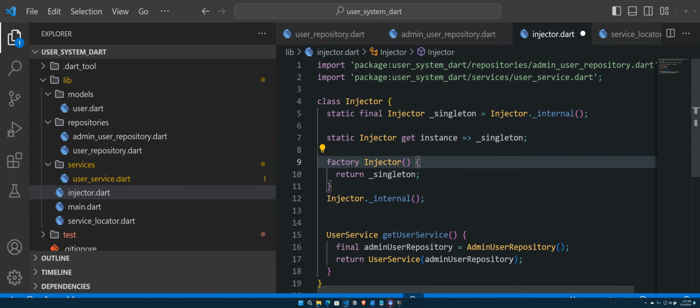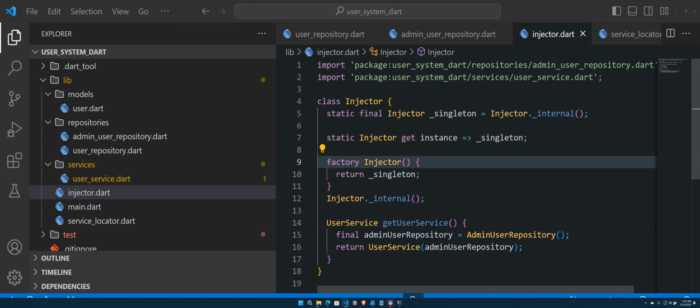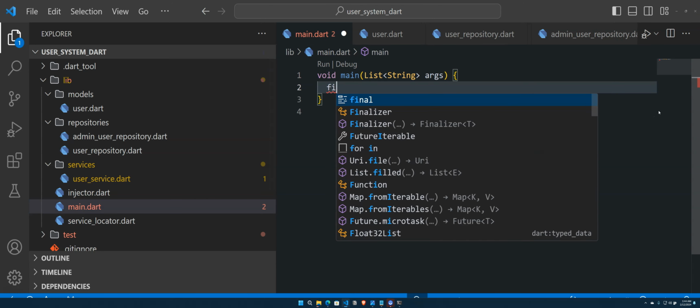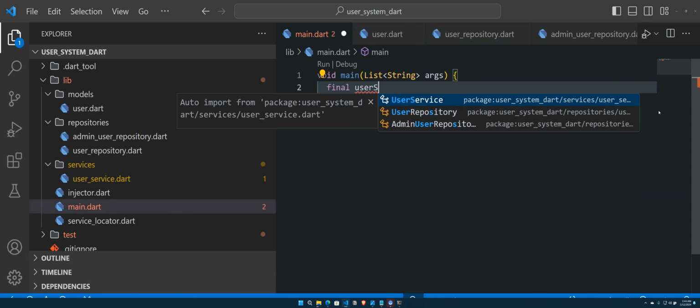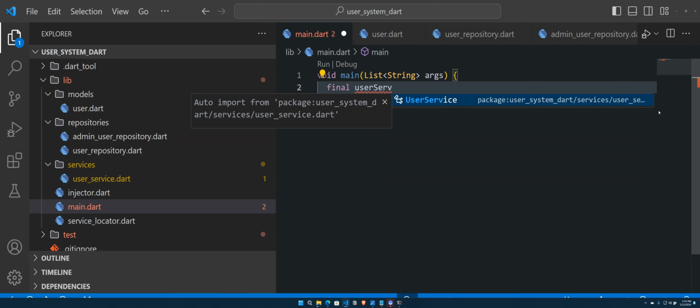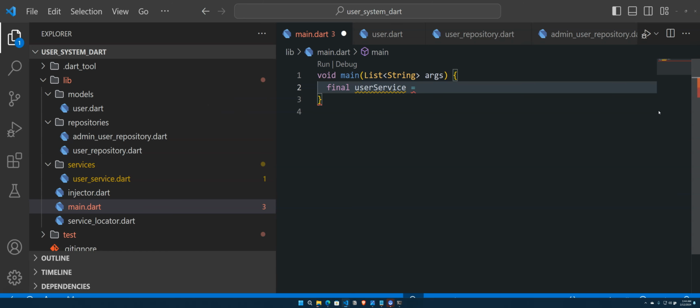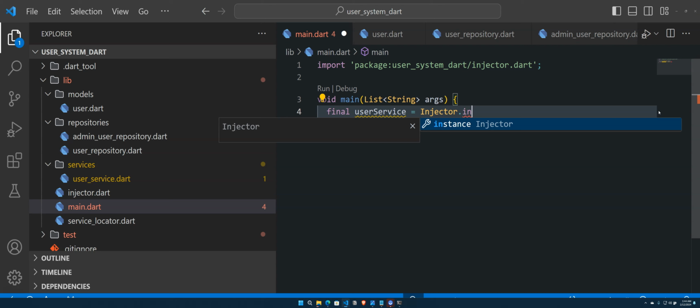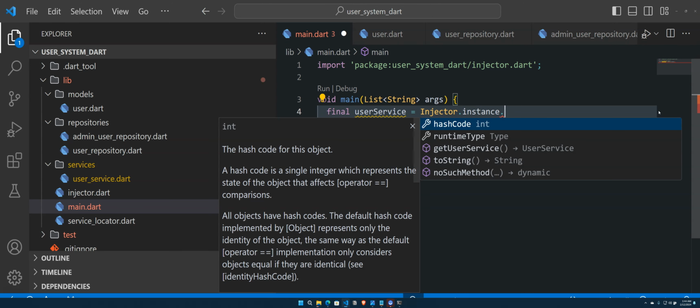Okay, what else? So let's try to use this in our main. We're trying to fetch a user, right? The first thing is to define user service. We define user service, which is injector dot instance dot get user service.